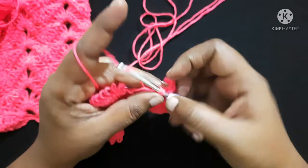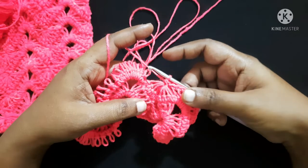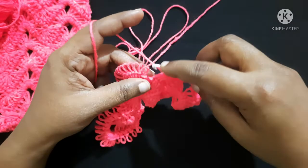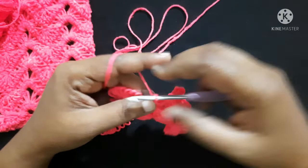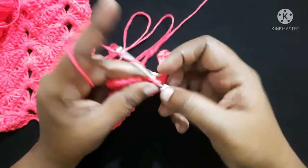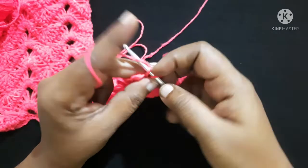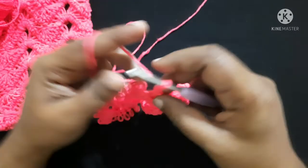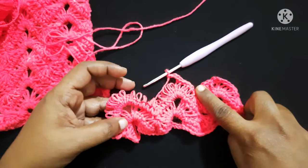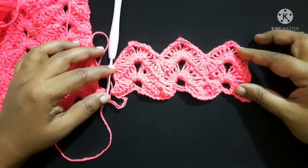We'll have 2 loops. Yarn over, pull through both the loops. So we have to follow this pattern till the last. So again, we'll be doing this for 5 times. 1, 2, 3, 4, 5, 6, 7, 8. Do chain 3. 1, 2, 3. So we have to repeat this process till you reach this end. After completing the row, it looks like this.